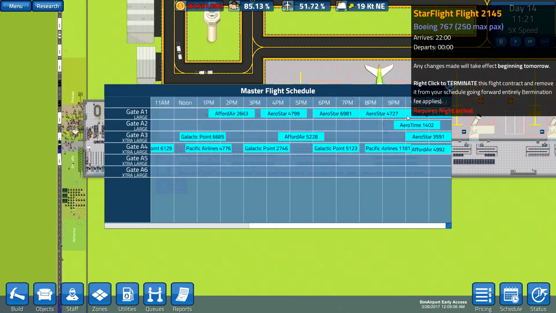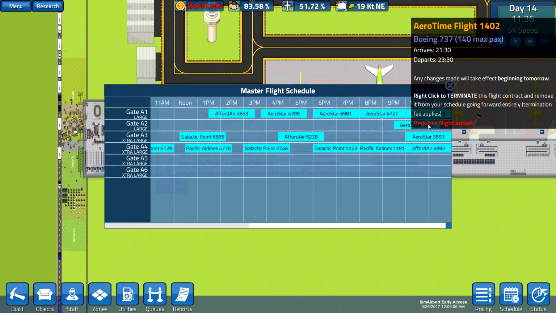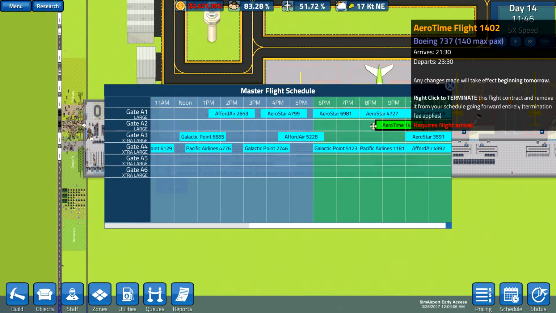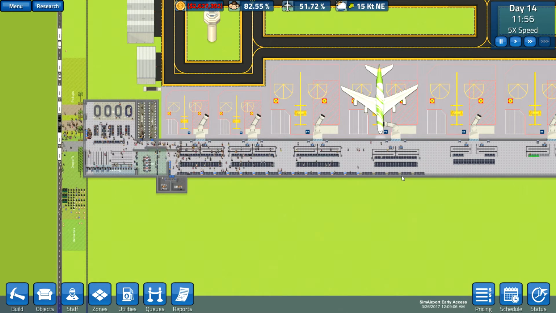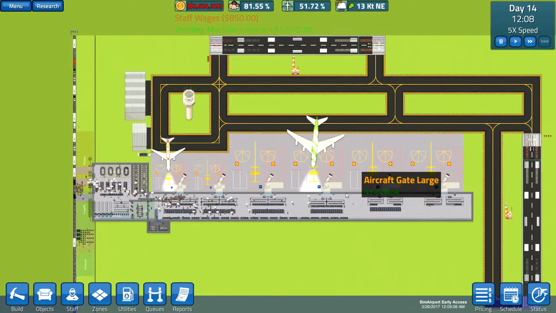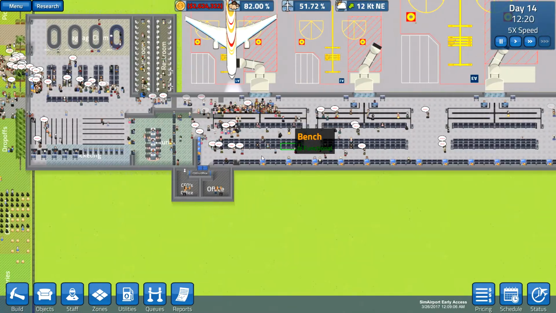Some big planes coming in too. Alright. Maybe this will help a little bit. Oh, that's a lot of passengers coming in at once. Let me bump this one back some. Yeah, we'll try that. Alright, so since we had so many planes on top of each other all at once, I had to make some adjustments. And we're definitely going to be able to handle the flow, I think. I think.